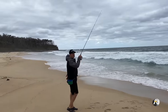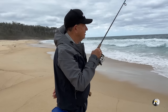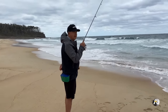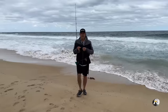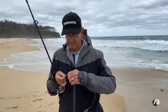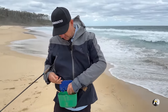Oh, missed him. I was a little bit eager then. That was a good bite, but I was a little bit eager, I think. Just gonna wait a little bit longer. He attacked the bait quite aggressively. Look at that. That whiting pretty much cleaned up my hook. Left almost no bait on there. I wouldn't have thought that it would have all disappeared that quickly.